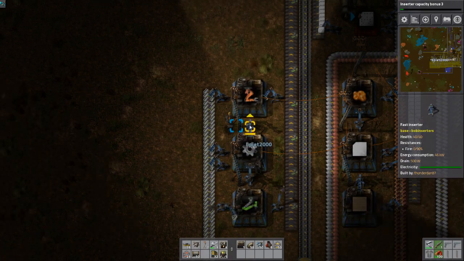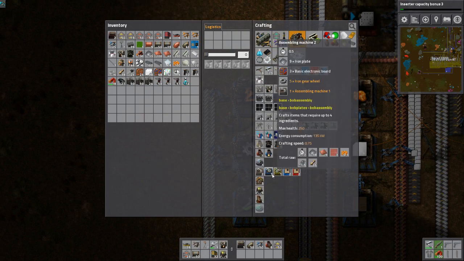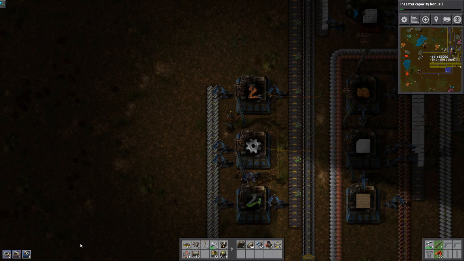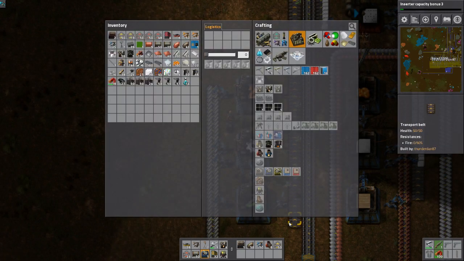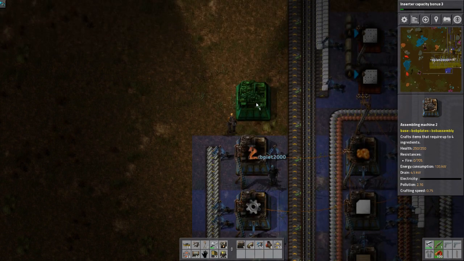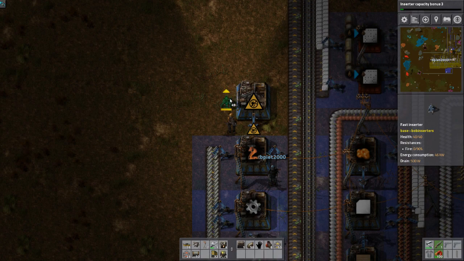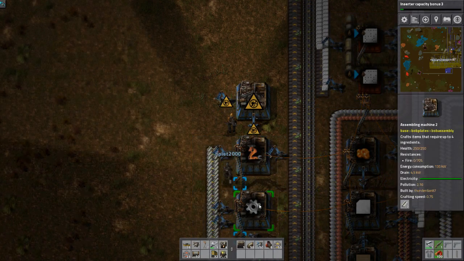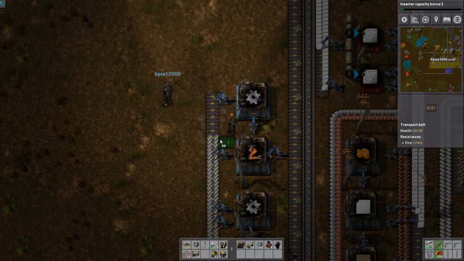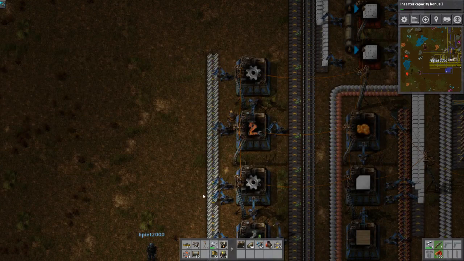Okay. No, this doesn't work. In theory, one machine making steel gear wheels should be enough to do both of these things, but it doesn't, for whatever reason. There we go. Have more steel.